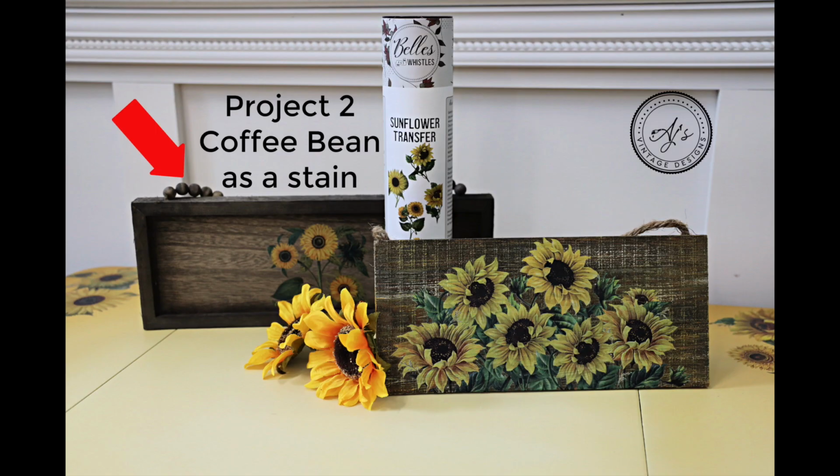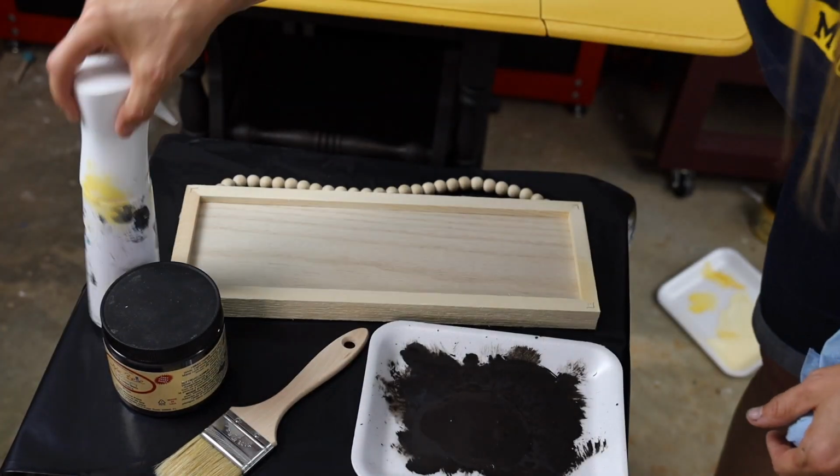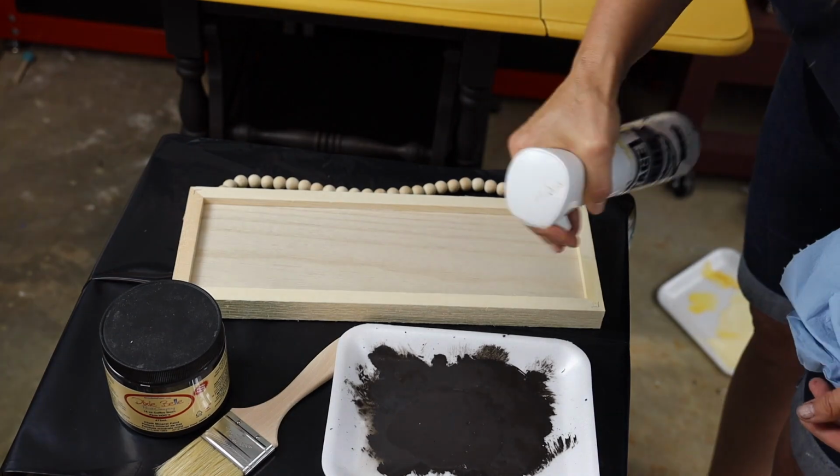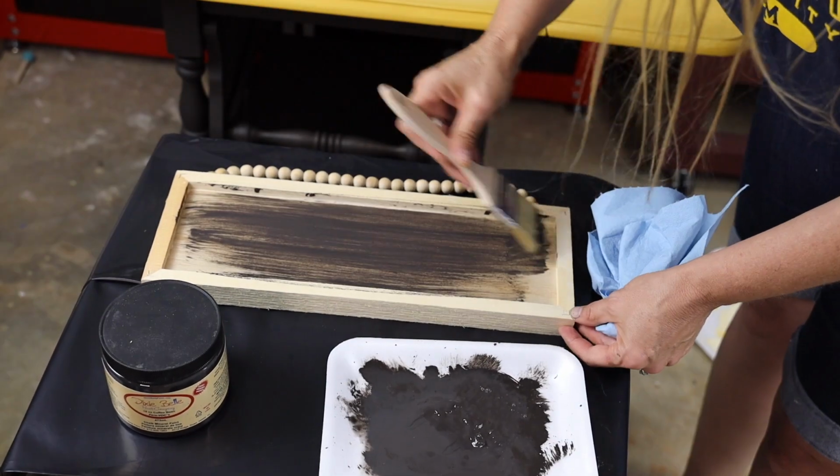Okay, another project. This is real quick. Did you know that you can use the coffee bean paint as a stain? I'm going to show you real quick here on raw wood. You just wet down your wood. I'm mixing it with water. I'm adding a little water to my coffee bean.